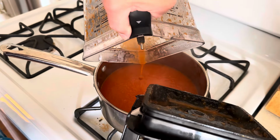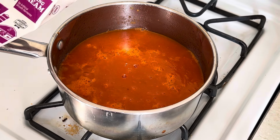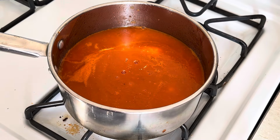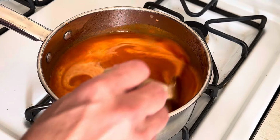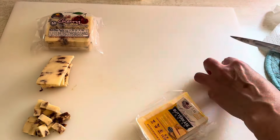We're going to put it back in the pan, let it start to simmer again, and then the very last ingredient in this is some heavy cream. Stir it together and you are done. You can salt and pepper to taste if you need to, but that chicken bouillon does give it some salty flavor. Now let's get back to that cheese.